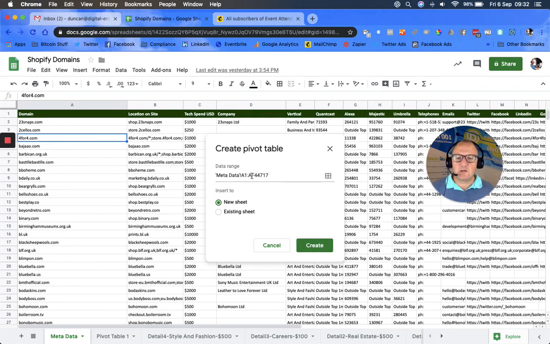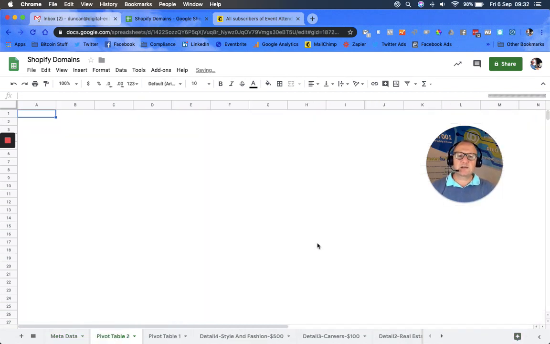So I've got columns going from A1 through, if you think down at the bottom right hand side, is cell AF44717. So if I click create, this is really simple. It's such a simple tool, but what it does is absolutely great. If you're used to pivot tables in Excel, you'll know that this is really powerful. It takes a while because it's crunching through a lot of data. It's doing a lot of work at the moment.